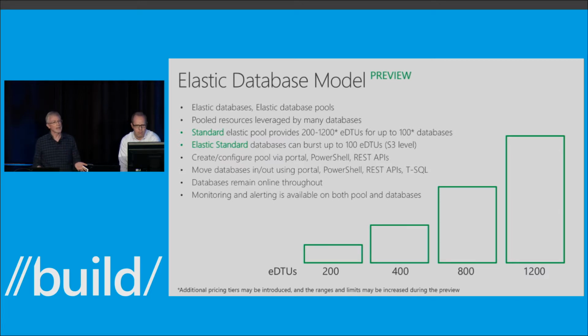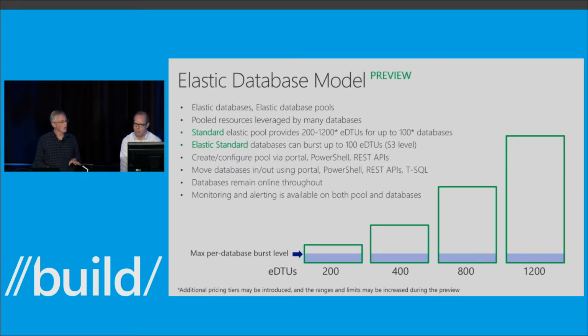And again, you can create and configure the pool through various means, through PowerShell, REST APIs, and through the portal, and I'll show you that in just a second. And then you can move databases in and out. Again, databases remain online throughout, whether you're moving them in or out or between pools. And then we've got monitoring and alerting facilities. In the same way that today you can monitor and be alerted on changes to the performance of an individual database, you can now get the same experience across the pool itself. So let's go take, actually before we do that, just illustrate a couple of points here.